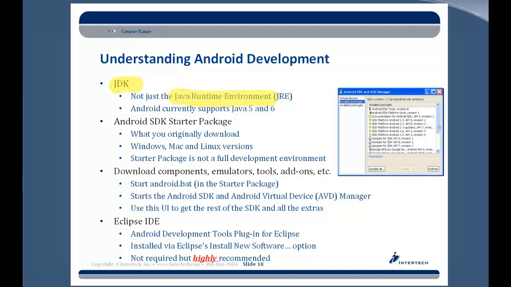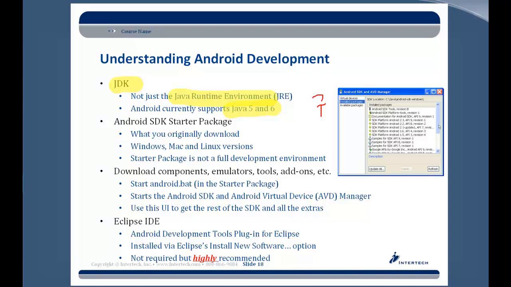And as of the current versions of Android, we're talking about running on Java 5 or 6. In fact, for those who are aware, yes, there is Java 7 out there in place today. Android is not yet up to running in the Java 7 realm. So keep it at the Java 5 or 6. And those IDEs that we have to develop code allow you to essentially pick what version of Java you're actually producing to.